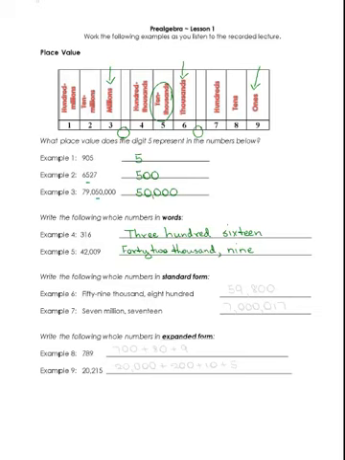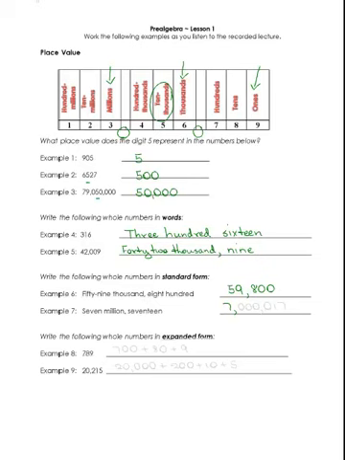Let's turn around and write these words in standard form. So standard form would be actually writing the numeric numbers with the commas if necessary. The first one is 59,800. As we can see, they've helped us out in the words by putting a comma where we really need it. 59,800 would be represented with these digits. Next, example 7. 7 million, that's a significant digit, and then it would be followed by a comma. Look at your chart, your place value chart at the top of this page if you have any questions.